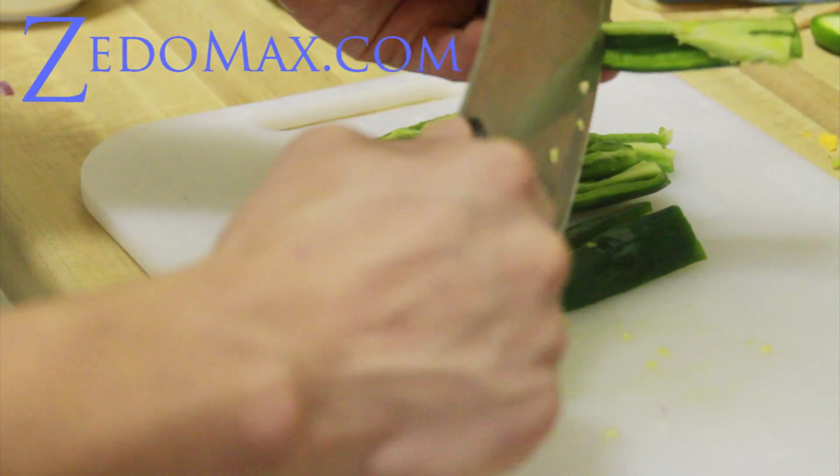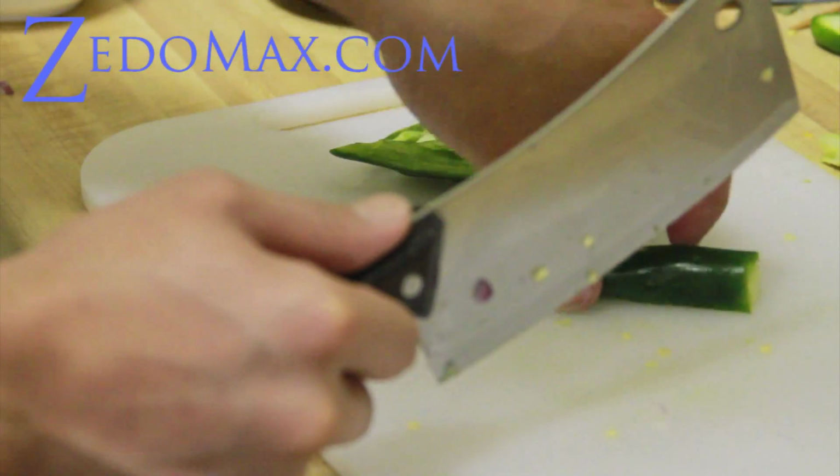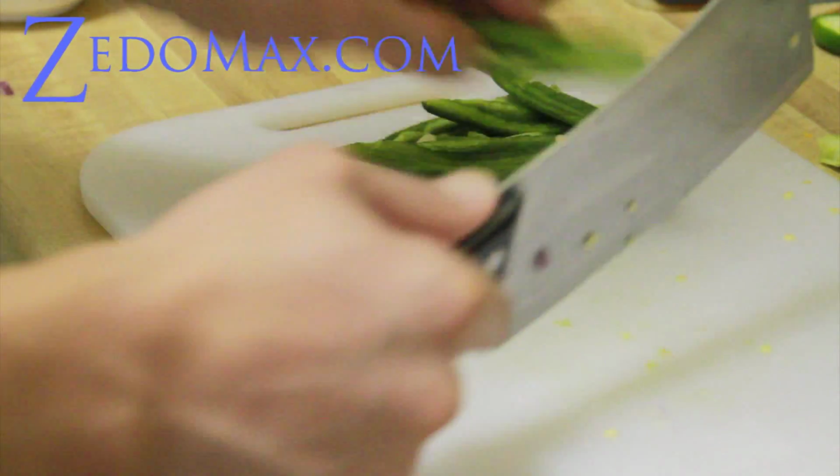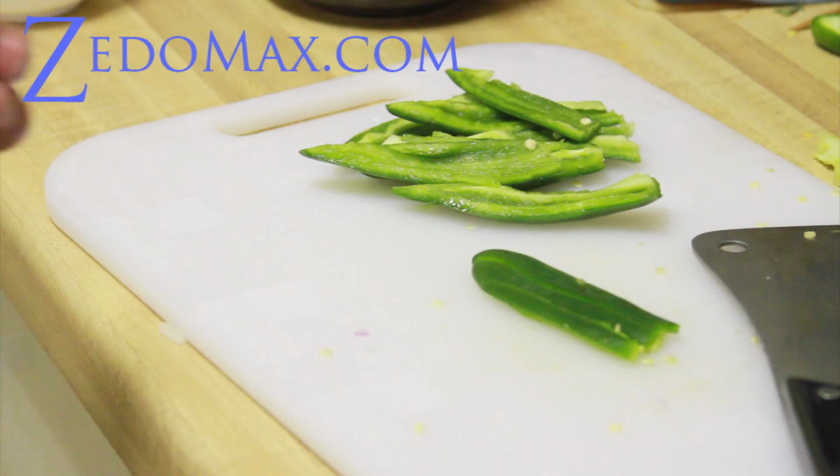Anyway, do the same thing with this and this too, and also this, and also this. Then next, we're just going to cut them into small pieces. So I'll be back after I cut these into small pieces.